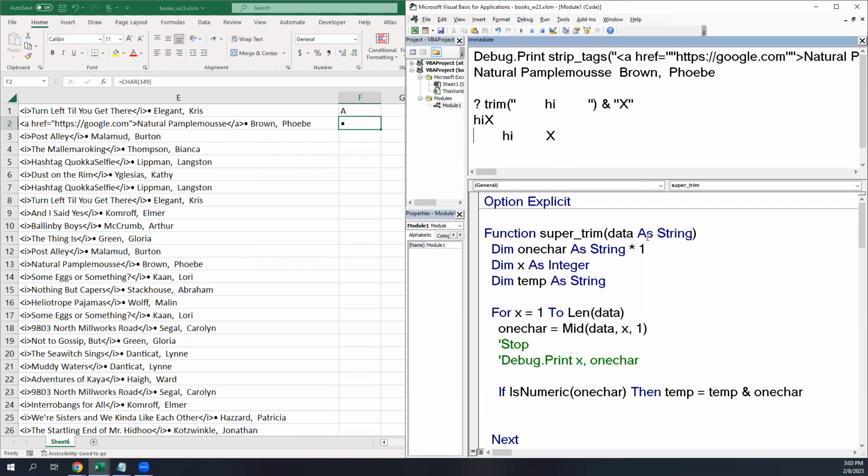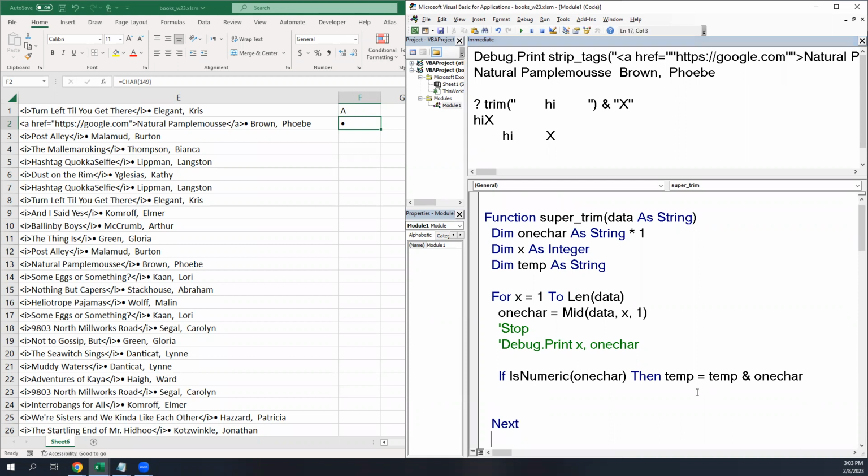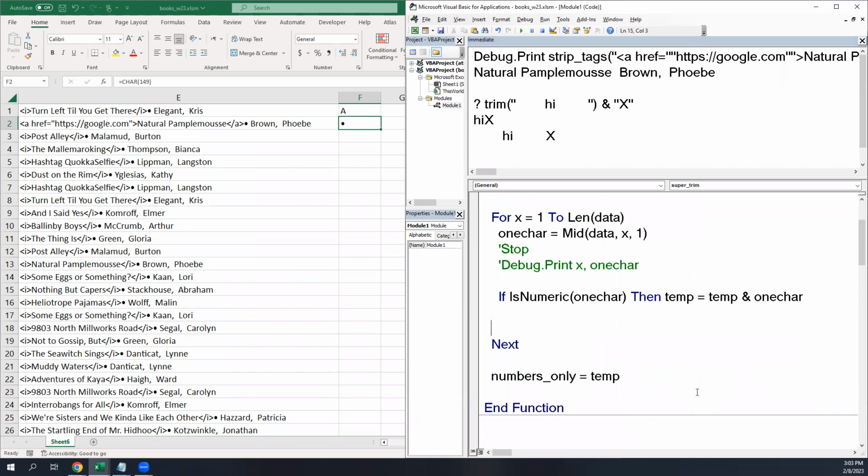So again, I'm passing in data. I'm going to look at these one character at a time. I'm going to leave all this exactly the same. But now I want to find out if it's less than a space. If it's a space, I'm going to say keep it for now.